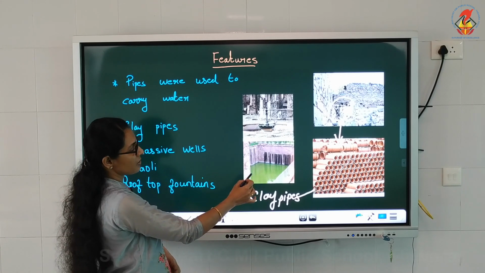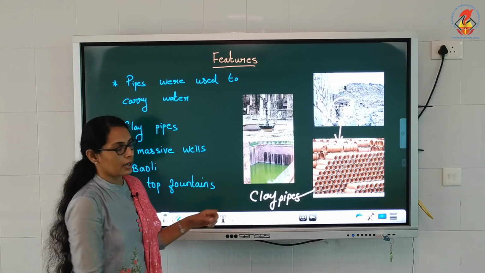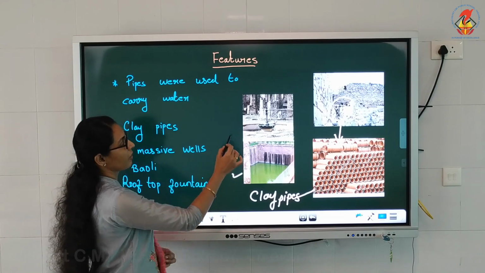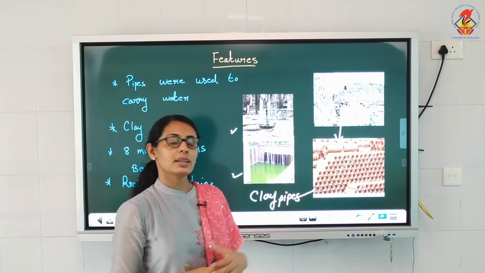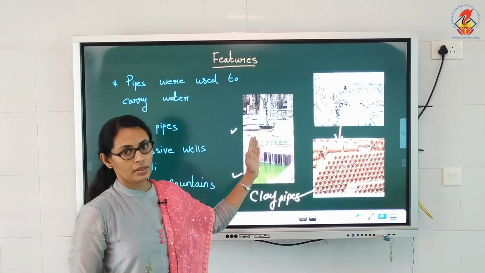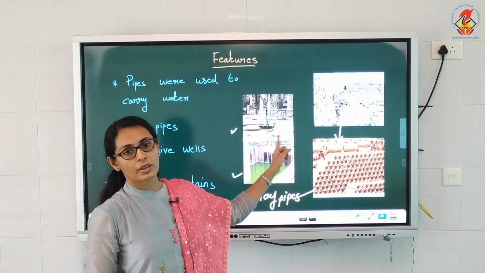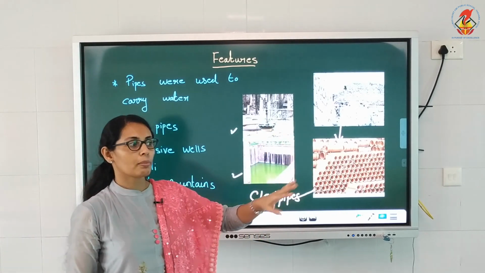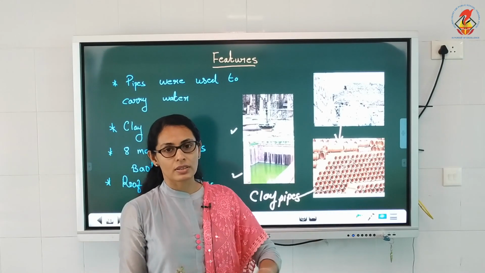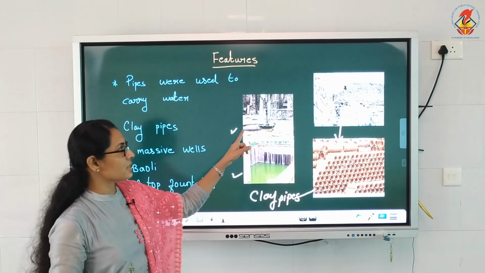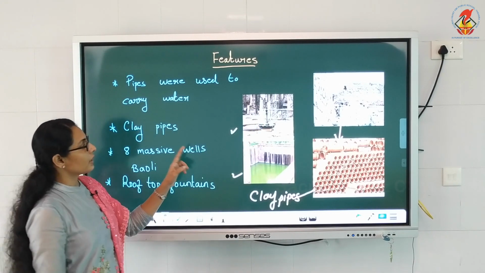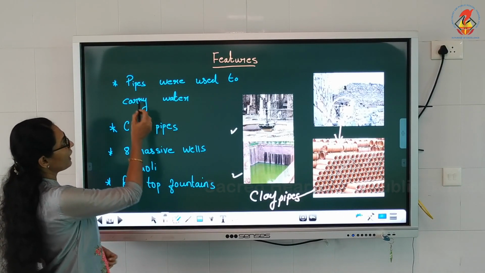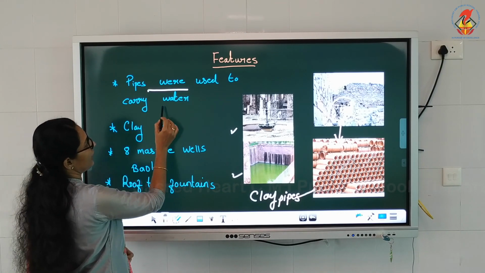This is the water storage, where rainwater is mostly stored in this area, and they have a very good fountain. Fountains are also there, but the major important feature here is that this water is used for the fountain, and the fountain is on the rooftop. We normally see fountains on the land area, but here it is on the top of the fort.